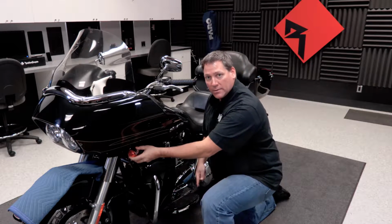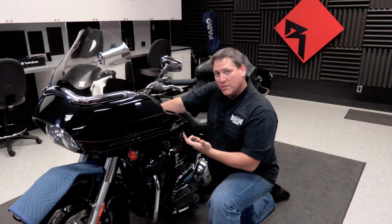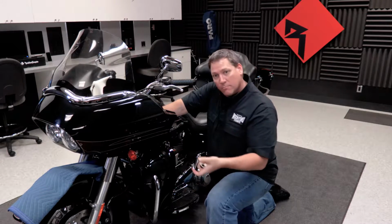All right guys, so now that we have the 6 screws out of the back side of the fairing, the next thing we need to remove are the lower marker lights. Now these lights are held on with 2 1/2-inch nuts located on the inside of the fairing. So we're going to use our 1/2-inch wrench, take the nuts off, and then pull the lights out.